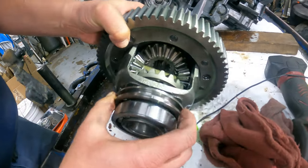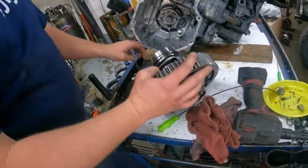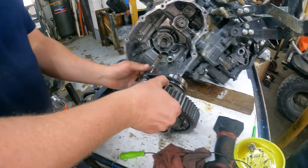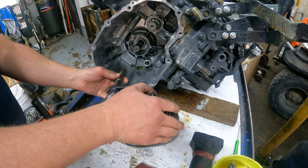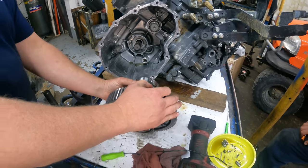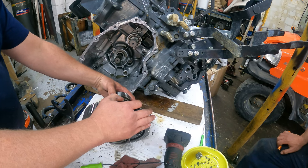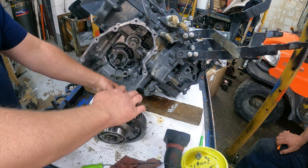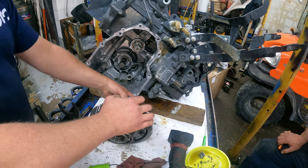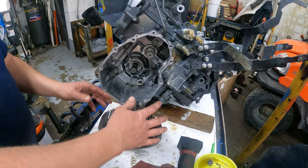You can see the holes in the side where the pins go in, and you can see where the damage is right there. When this sits in here, it's on a cam — it slides in so when you step on your differential rocker, it spins that cam and moves the pins in and out. What you want to do is line it up, and once it lines up that's when it slides into place. That's why, when you go at speed and jam that in there, that's what can happen.